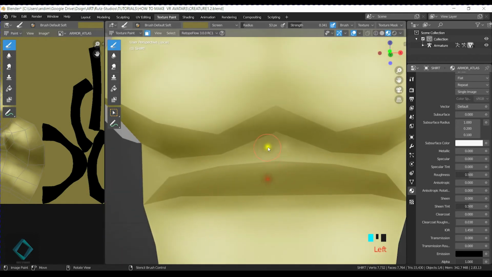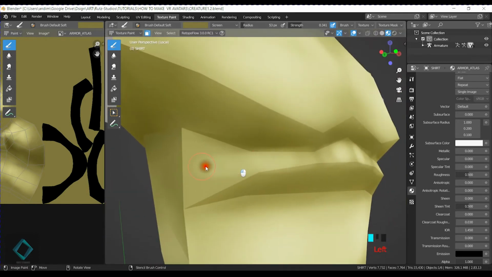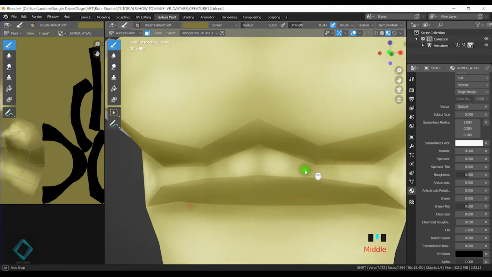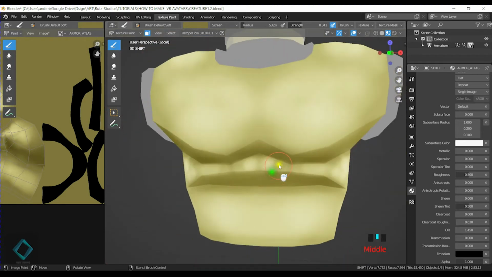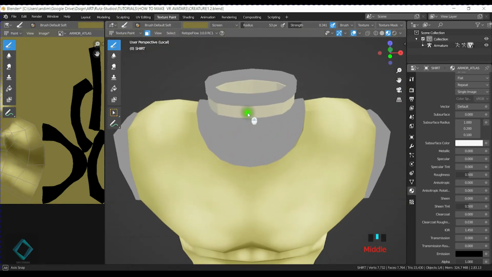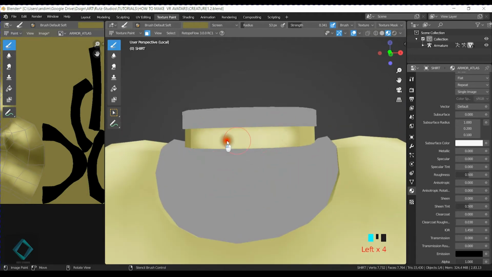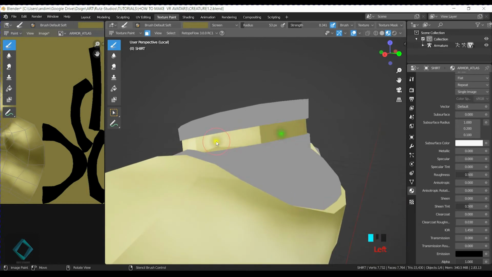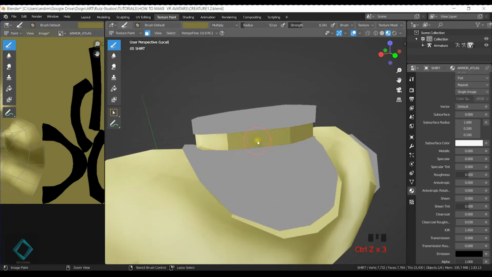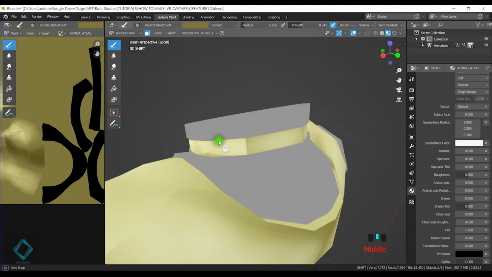And then let's do a little down here. Paint that area there.